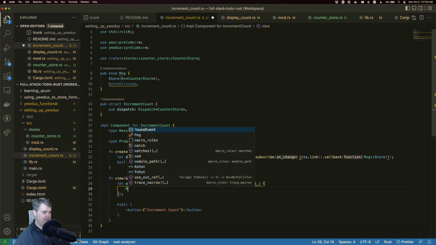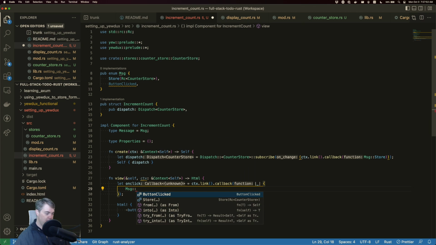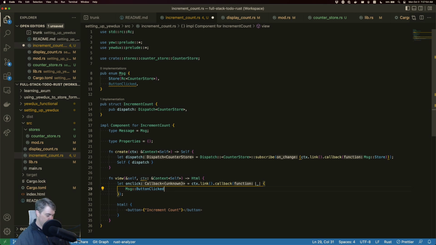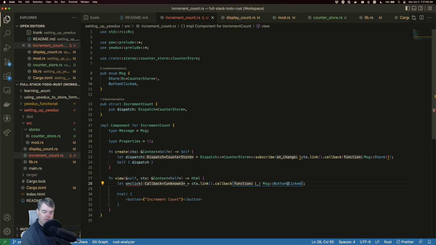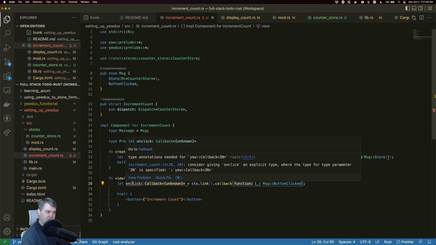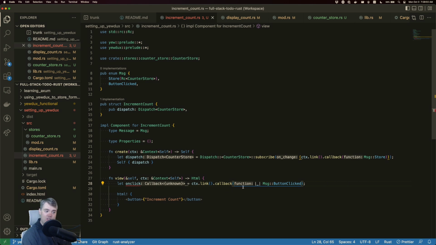So let's put in Msg::ButtonClicked. Okay, so we have this onclick, type annotations needed. Oh, it doesn't know what this event is yet, so we need to use it. So we're just going to do onclick here, and suddenly it knows that this is a MouseEvent now. Okay, awesome. So now we have a callback MouseEvent.